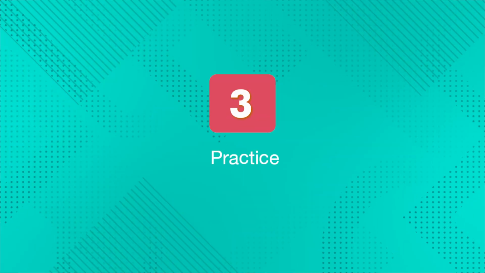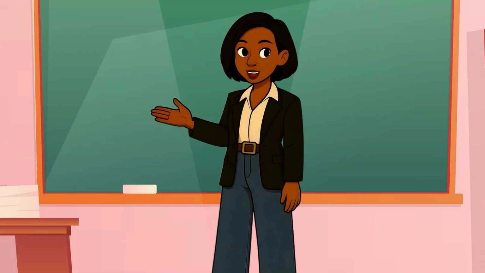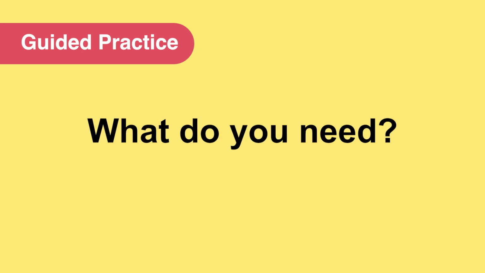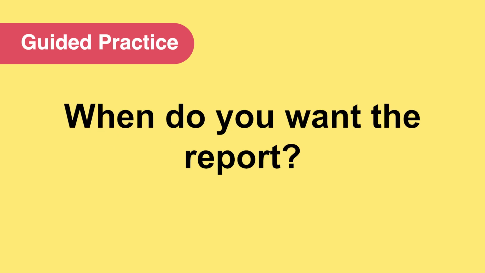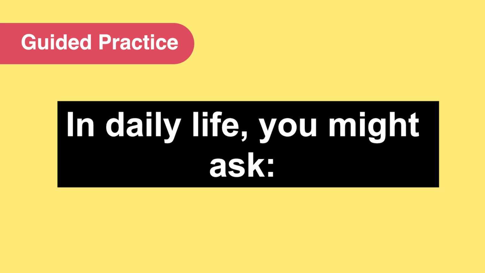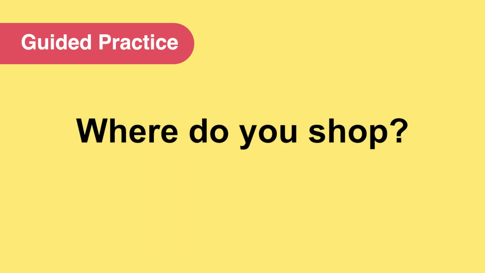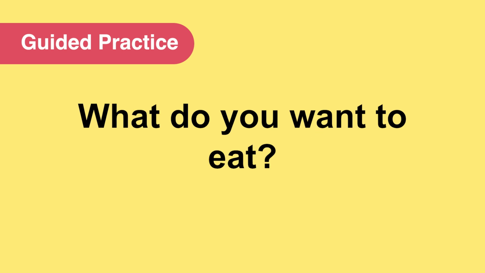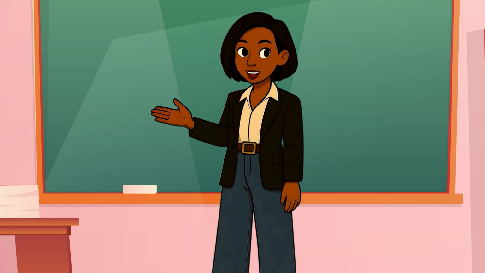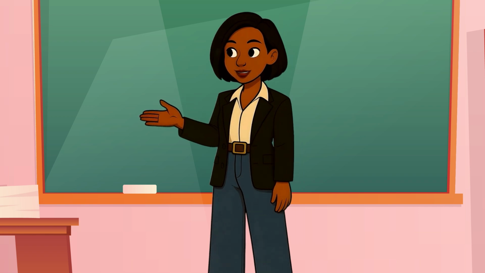Let's practice using WH questions in different situations. At work, you might ask, what do you need? When do you want the report? How does this work? In daily life, you might ask, where do you shop? What do you want to eat? When do you want to go? It's the same structure every time, only the situation changes.